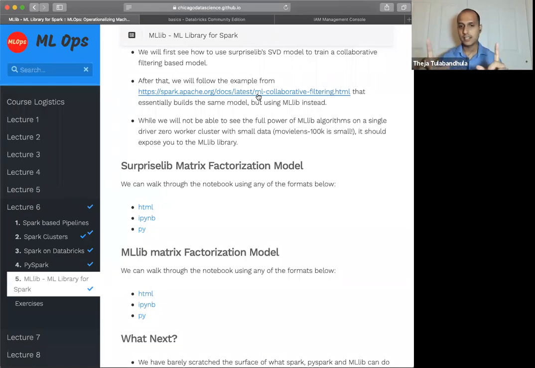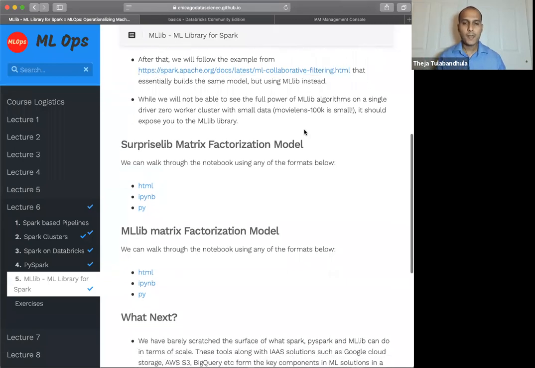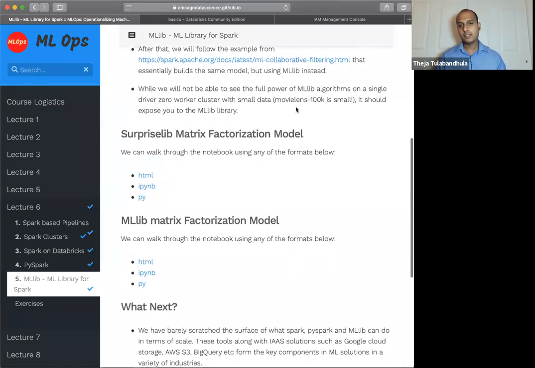Okay, so essentially they're looking at user-item matrices, and they're creating a decomposition of this matrix into two matrices, one matrix for users and one matrix for items, where they are of lower dimension. In the sense that the user matrix will have a dimension of 10 and the item matrix will have a dimension of 10, an internal dimension. We'll not, of course, rely on this distributed processing capability, because the free cluster that we have has just one node and it's only the driver, but it'll illustrate the point.